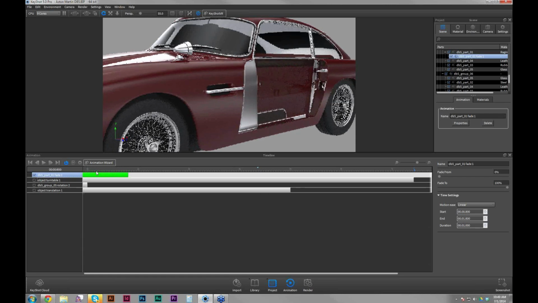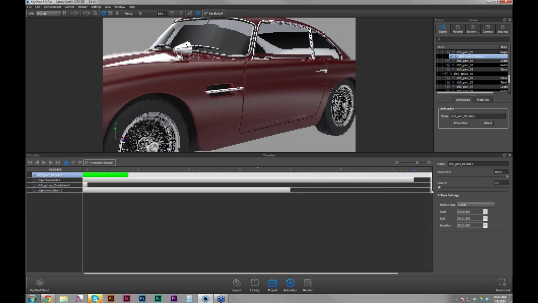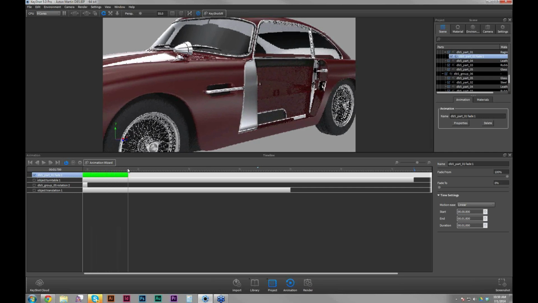We can also do, let's go back to fade from 100 to, let's say in your animation, you don't want to have it be fully transparent. You want to see some of the original surfacing to kind of have context to where the internal parts are to the rest of your model.